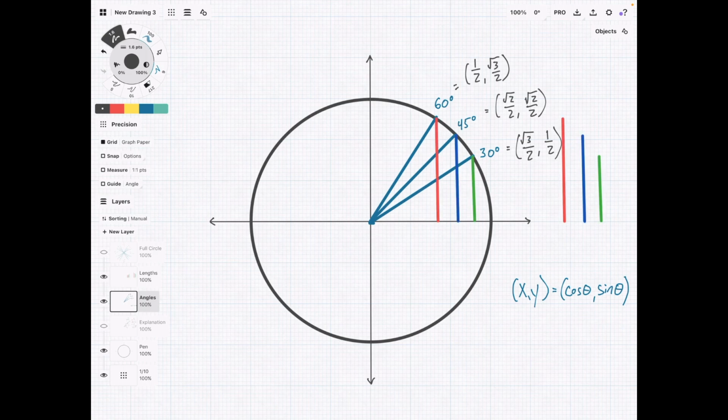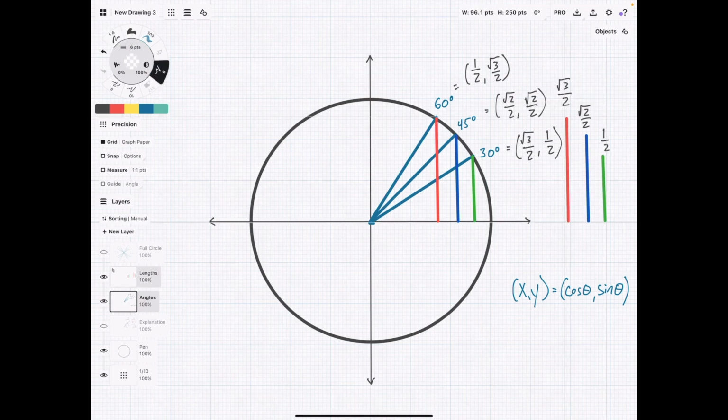Basically, there are 3 values you need to remember, and then you'll be able to figure out every value in this circle. I've drawn the lines here, red, blue, and green. The red one is going to be radical 3 over 2. The blue one is going to be radical 2 over 2. And the green one is going to be radical 1 over 2, which basically just boils down to 1 over 2.